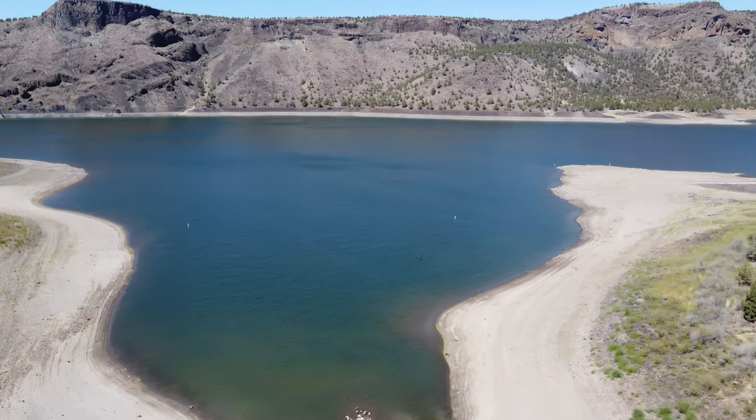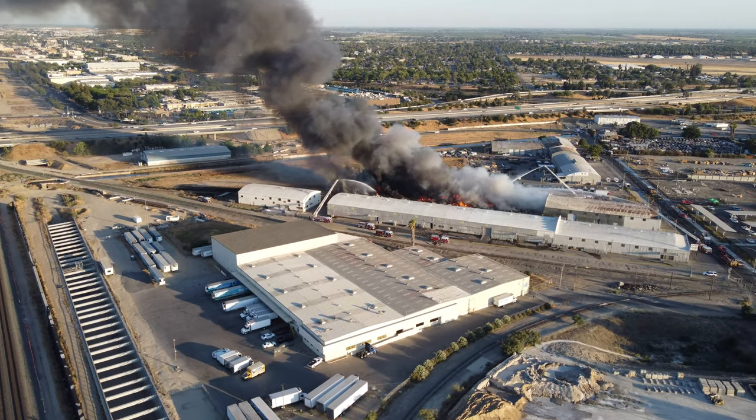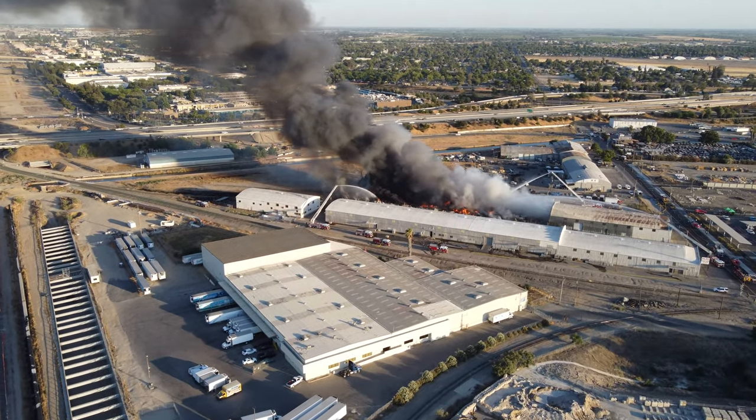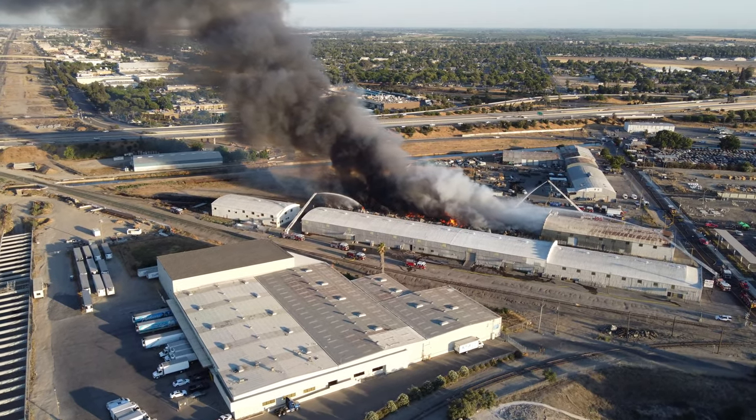You can get into a lot of trouble with one of these — you'd be surprised at the level of freedom you have. This thing will fly easily to 500 meters, but be aware you shouldn't be doing that. Most areas you're capped at around 120 meters and it'll give you a warning — probably don't go over that. You can also fly it really far with no limit on distance. You can set it to unlimited, meaning you can fly it until you lose connection or run out of battery, though you're supposed to keep an eye on it at all times.